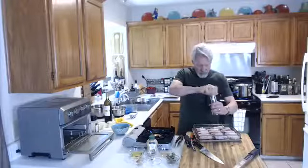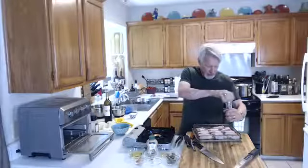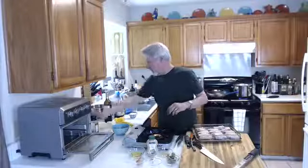And just one side. Yeah, and then once I turn them over, then I'll hit the other side. So you're going to cook them for 10 minutes. Okay, and then turn them over. Yep. Okay.